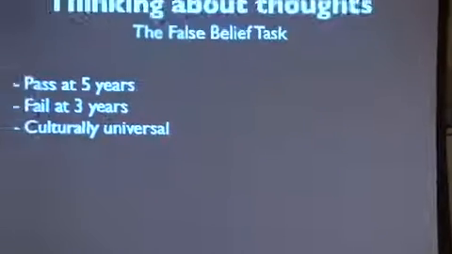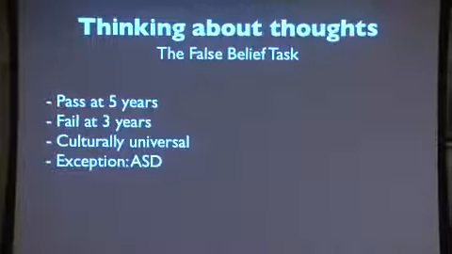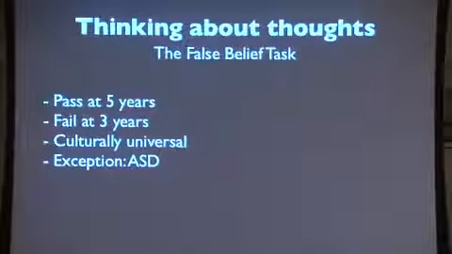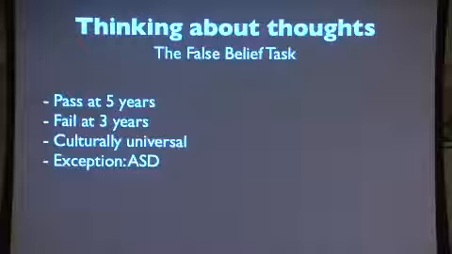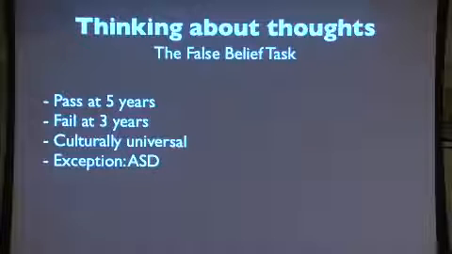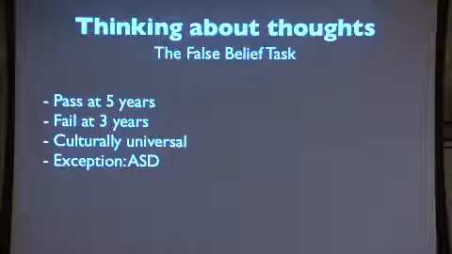This has been shown to be culturally universal, including in hunter-gatherer tribes in Africa. The key exception that got people's attention was kids diagnosed with autistic spectrum disorders, who seem to have a specific problem answering this kind of question, even compared to other equally complex logical puzzles. This culturally universal pattern of change, with an exception in a developmental disorder, made people think back in the early 80s: maybe there's a special brain system that lets us do this — universal to humans, developing at a particular time, and targetable by autism.